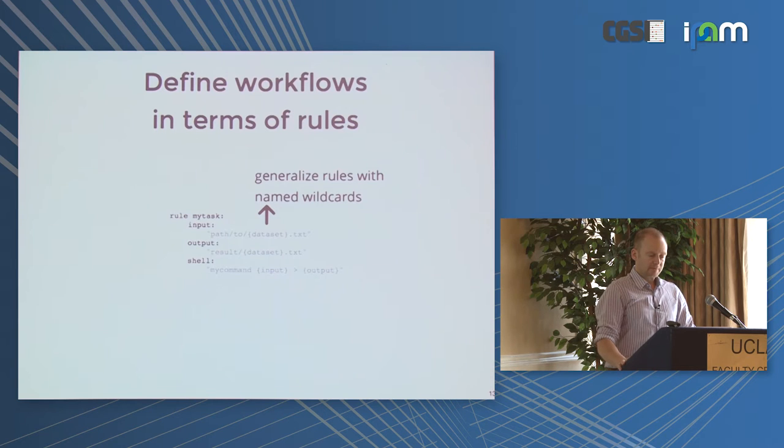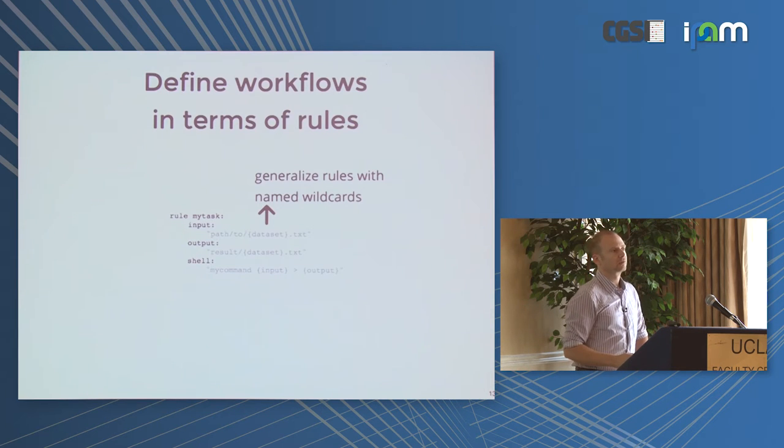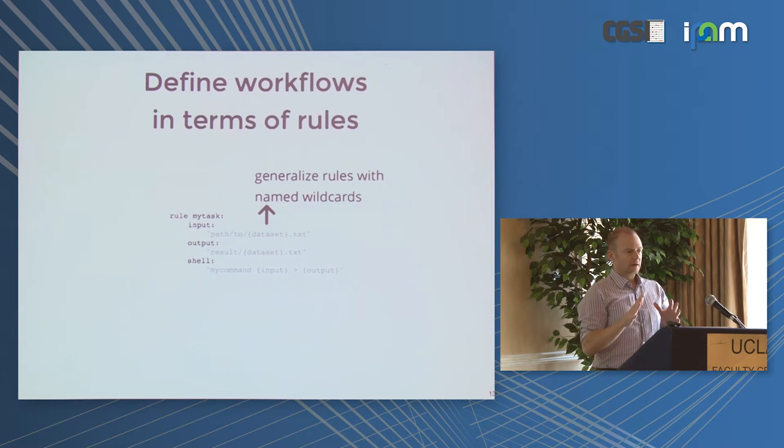So if you then would like to have as output a file named result/a.text generated, then the rule would recognize that this file could be generated by the rule, and then replaces dataset in curly brackets by A. And then the wildcard dataset is passed on to the input where it is needed, and then dataset in curly brackets is replaced by A. And then the shell command runs my command path to a.text and puts this into file result/a.text. So this is the way you make use of wildcards. The wildcards are determined by the output directive. Everything you put there in curly brackets is a wildcard. Then you can make use of this within the other directives.